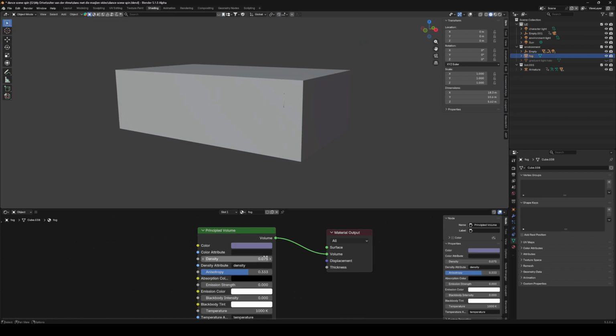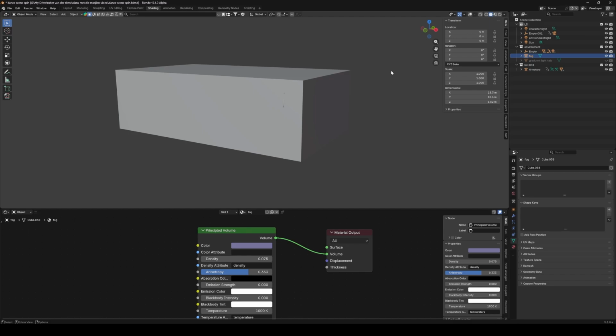It's a Principled Volume set from the volume into the volume, with a bluish color, and the density is 0.75, so it's not too dense, but there is some volume there. The anisotropy is set to 0.333, which I find to be quite nice.